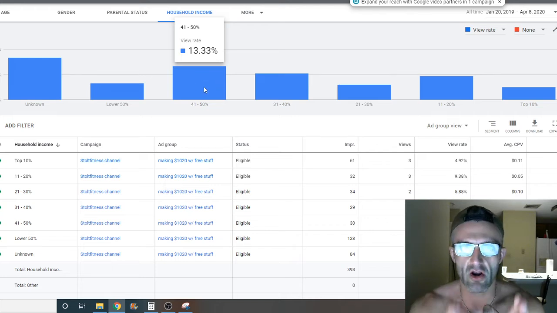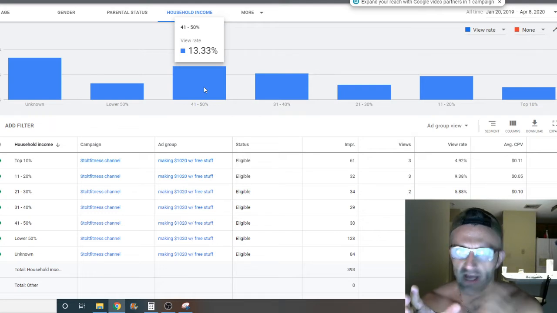So this is if I wanted to target a specific demographic based upon how much they earn, the demographic that is earning between 41% and 50% of the total, they're right below, I think this is the top half.